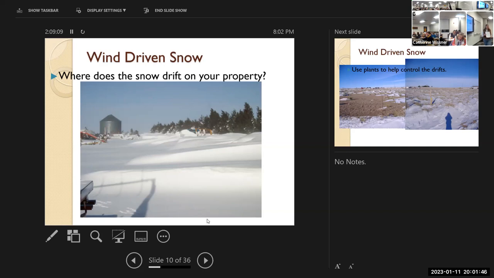Okay, so now you've sited your house, right? Everybody's put a house in? Okay. Where would you put your vegetable garden? And where would you put your shade trees? Again, remember you're going after that summer afternoon shade. Where are you going to put your house? Where are you going to put your shade trees? And where are you going to put your vegetable garden?